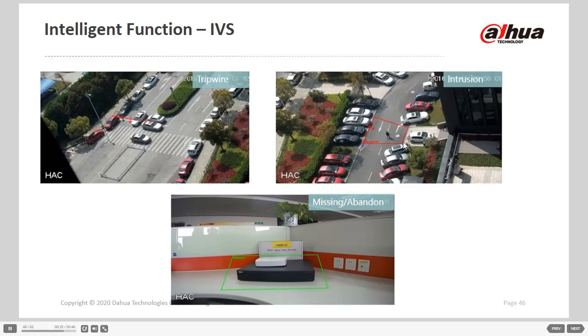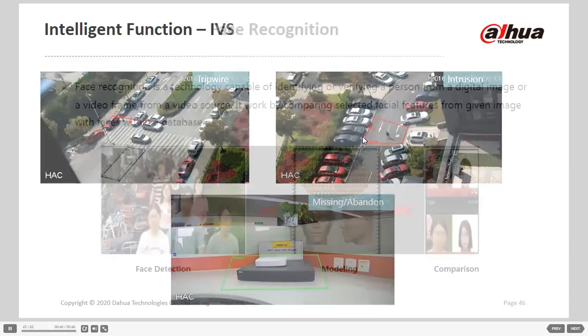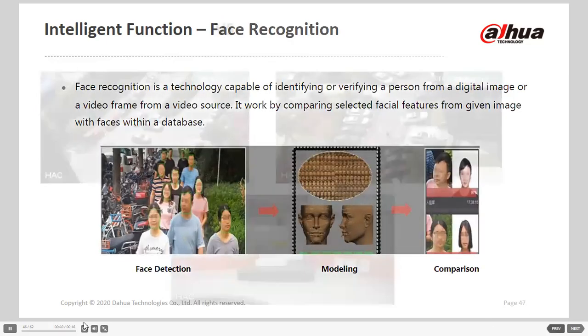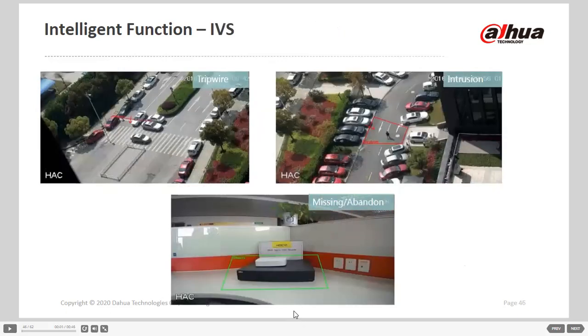Intrusion is a type of IVS rule where you create a logical area like a box or a different kind of square, so that in case someone enters or leaves that box, you can have an alarm. We also have missing or abandoned object.